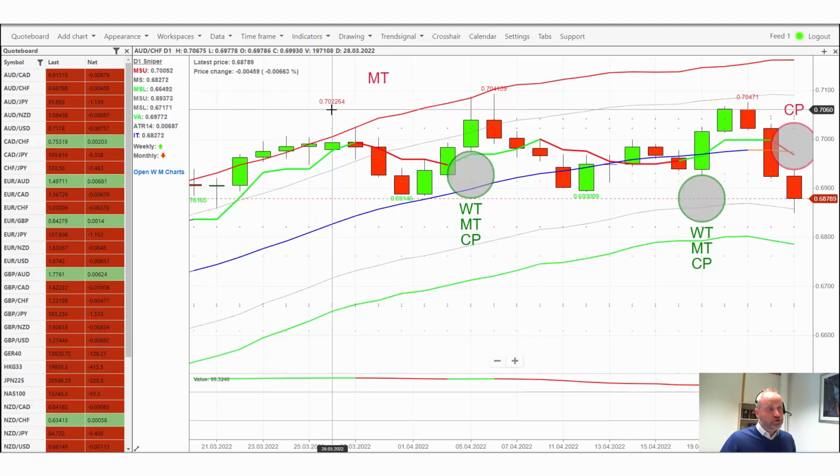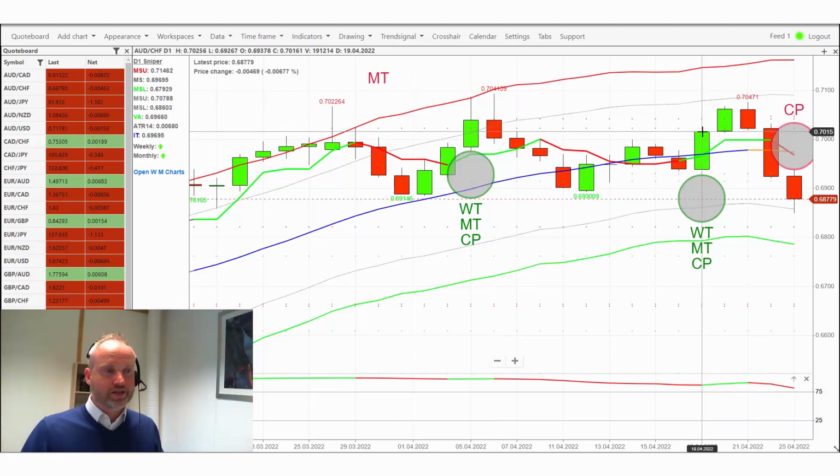But it's those resistance levels from there, back on the 28th of March, back on the 5th of April, 6th of April, the market returning to those spiky levels there. We shouldn't be looking for the price to go much beyond there, because if the market's found resistance there before 2 or 3 times, it's more than likely to find it again. And remember, what we should be doing as traders is looking for the more likely scenario, not trying to trade the unlikely scenario. The more likely scenario was a move up to these spikes here, followed by a backing off, which is exactly what the market did.